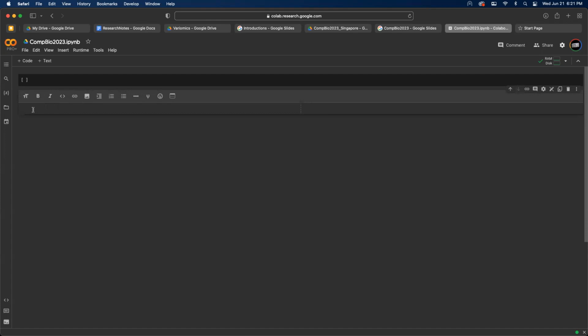So for example, I can write: this is a session for a pre-workshop. And what you can do is you can increase text size, you can make the font bold, you can increase the indentation, you can include hyperlinks.